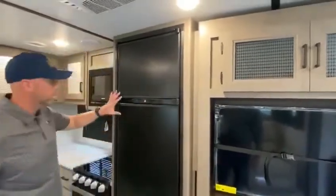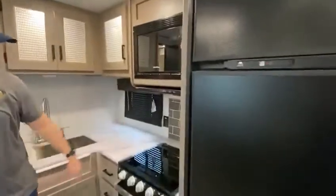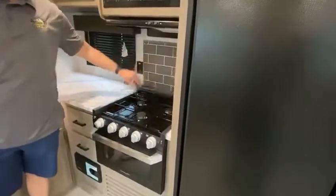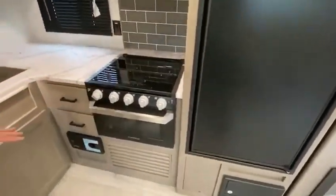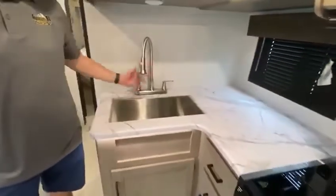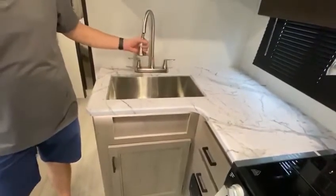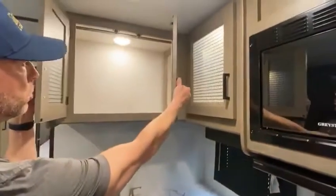Back there, you also have your electric and gas refrigerator. Here's your microwave. You have your Furion three burner stove here — put that up for your splash protection. You have your integrated vacuum cleaner here, and it does have a bag inside as well. You do have your deep sink with an aluminum faucet here, and it is adjustable. You also have your nice cabinet spaces up here on top, which is very light.